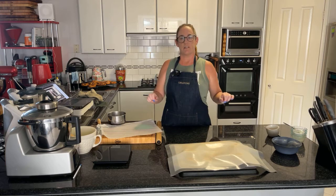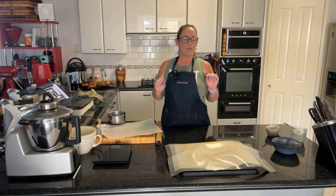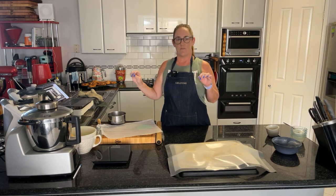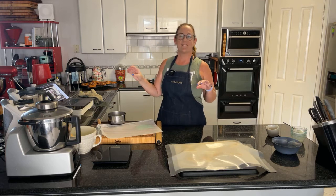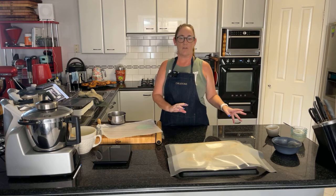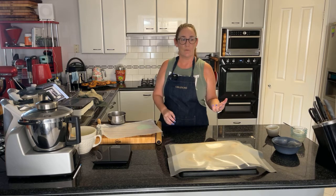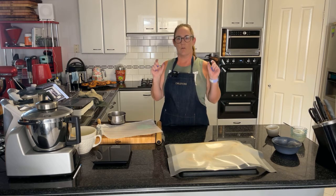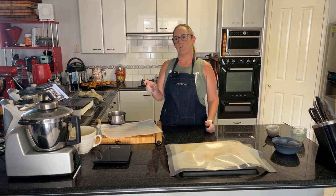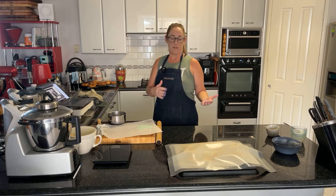And then I would actually do it into a log in some cling film, and then I'd poach it just a little bit. The thing again is, like I said, it's just taking out some of those fats. I know a lot of people love the fats. You could still use the water that you've poached in for other things if you like, or if you cook it, you can use the fat or lard that comes from it for other cooking, or serve it with it if you wanted to. But I just find for baking purposes, if you've ever made fathead rolls before with a fatty filling, it tends to be soft on the bottom. So this is a way to avoid it by pre-cooking or poaching where you can prior to actually baking it.